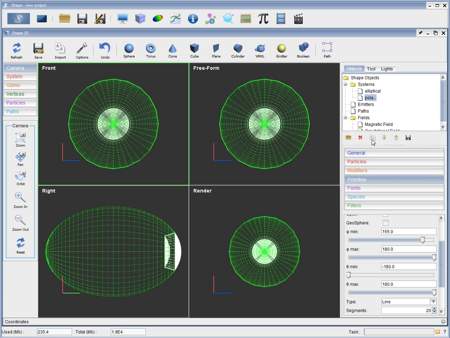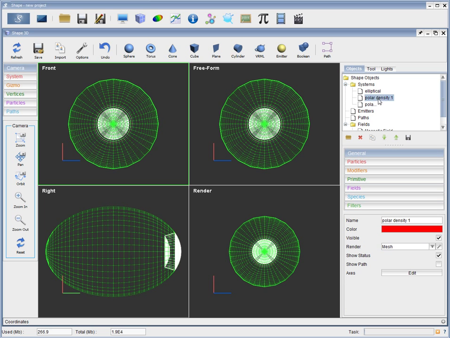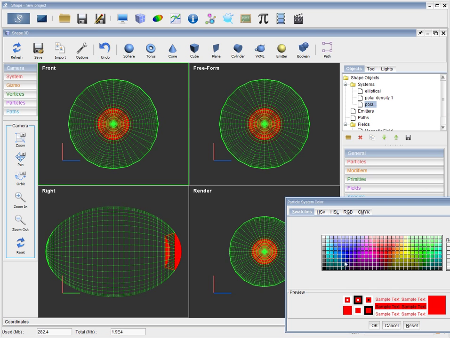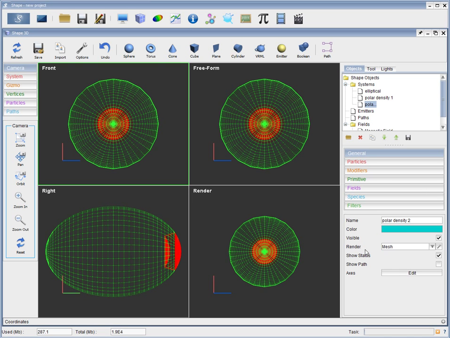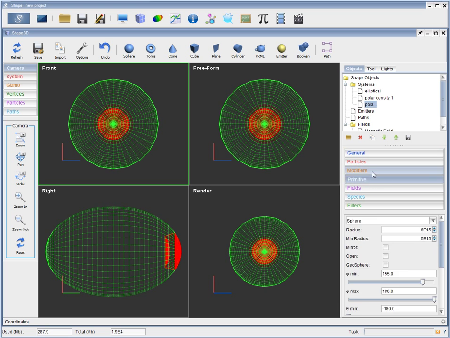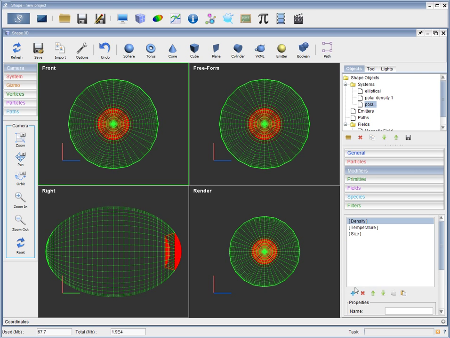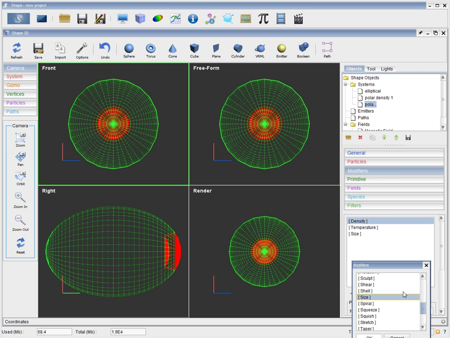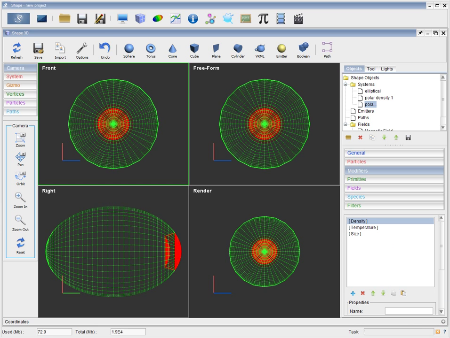Now you're going to copy that one, change the name again. This is number 2. We make this one blue. And now we are going to rotate that. We have several ways of doing this.